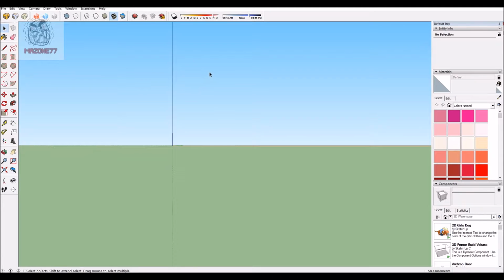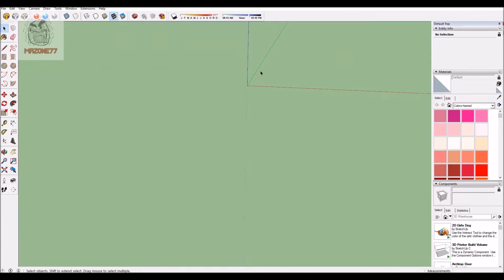So, now I could create here a basic starship, and I could show you the hard way to do it and the easy way to do it. The way I'm going to show you now is actually harder than what you think it is.